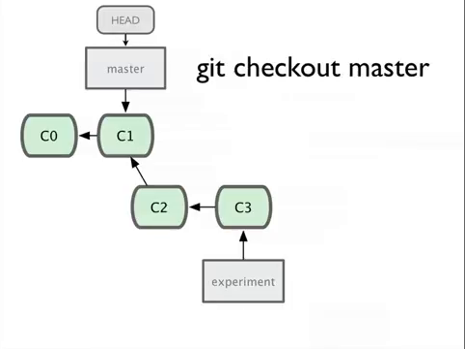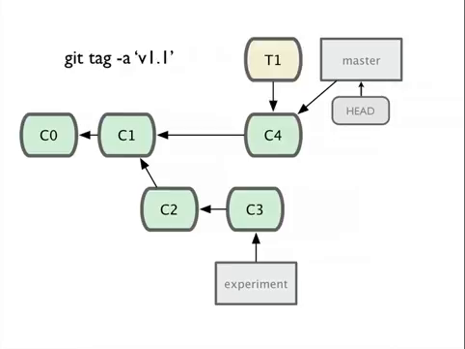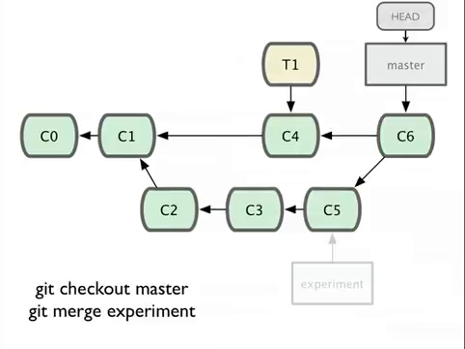So if we check out master, basically what that does is it makes our working directory look like the older tree and then moves our HEAD over. And then we can run commit, and that will now move the master branch forward instead and have the one that master was pointing to as the ancestor for that new commit. So we can tag, that'll tag it there. We can go back over to experiment and commit again, edit something, commit again. We can go back over to master and merge in the experiment branch, and that's sort of the workflow in which you would get a branched and merged history.